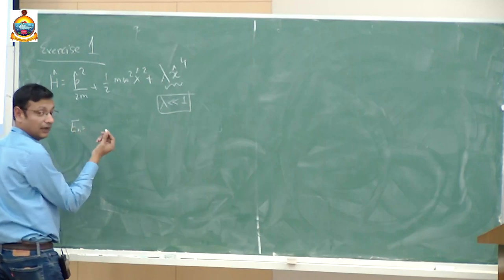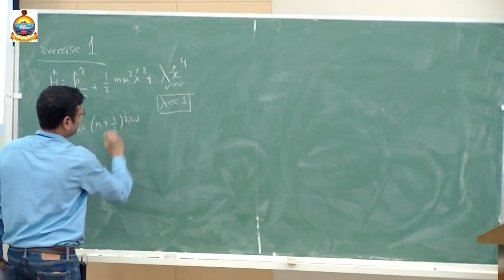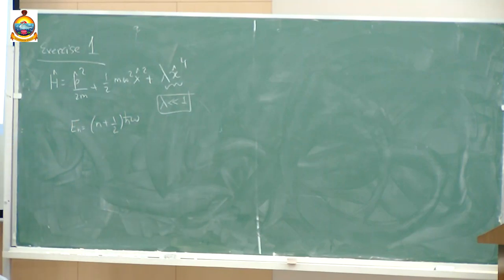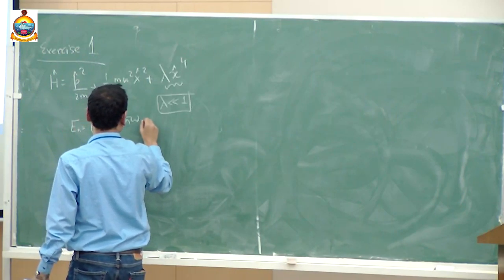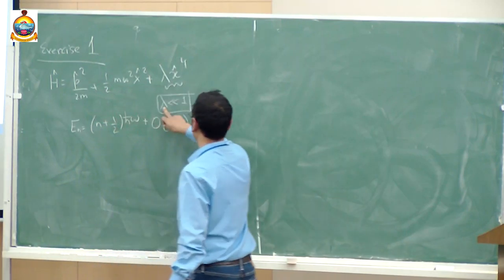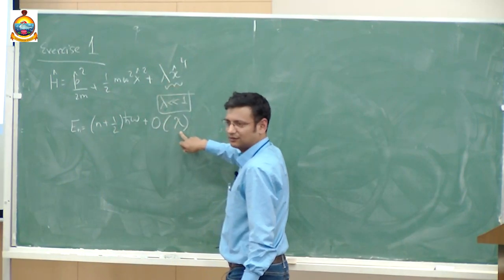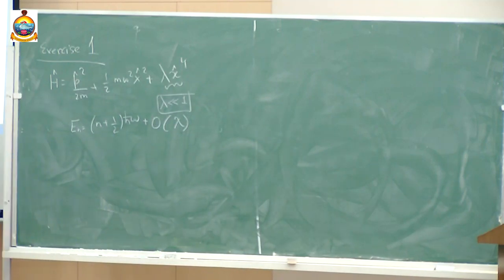Okay, so then what I'm asking you is, of course, without this term, you know that the energy of each eigenstate is this, right? But with this term, of course, the energy is going to shift slightly. Now, my question to you is, calculate the first order shift in energy, right? So the term which is order this perturbation, that's the first order shift in energy. But calculate it using the method of A and A dagger.